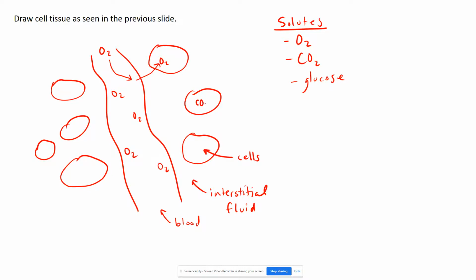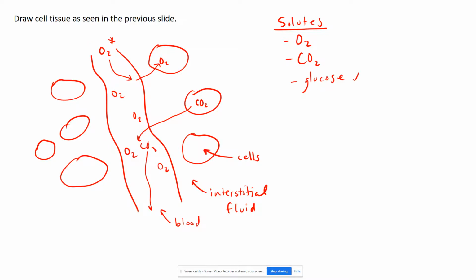On the opposite hand, we have CO2, which is being made inside any of these cells out here in the tissue. We said it was liver tissue earlier. It could be muscle tissue or something. And the CO2 is dissolved in the cell, and it has to get into the blood. So now there's CO2 in the blood, and that is going to eventually get to your lungs, and you're going to breathe that out, right? So we have to balance O2 going in with CO2 going out. Again, homeostasis.